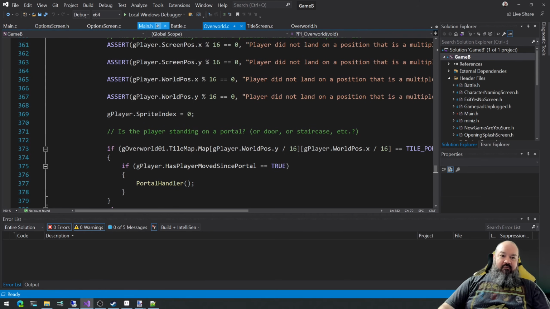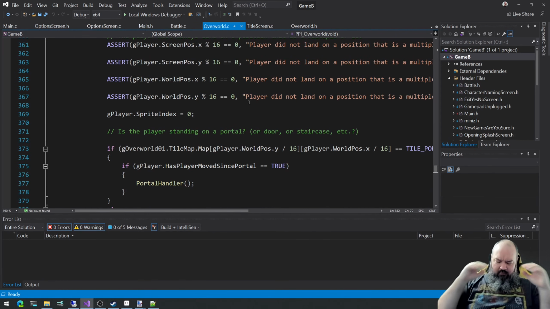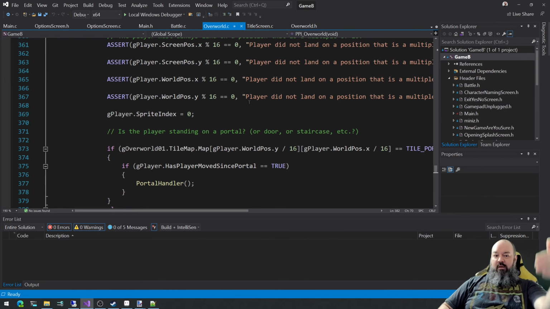Next little thing I would like to fix is I want to give our player a grace period whenever they encounter random monsters. For example, right now it is configured so that every step you take, you have a 10% chance of running into a monster, which means that occasionally you take a step, you run into a monster. Let's say you win the battle, and then you take another step. On that very next step, you might just encounter another monster. Let's say you beat that monster, you take another step, and there is a chance that you will run into another monster on that very next step.